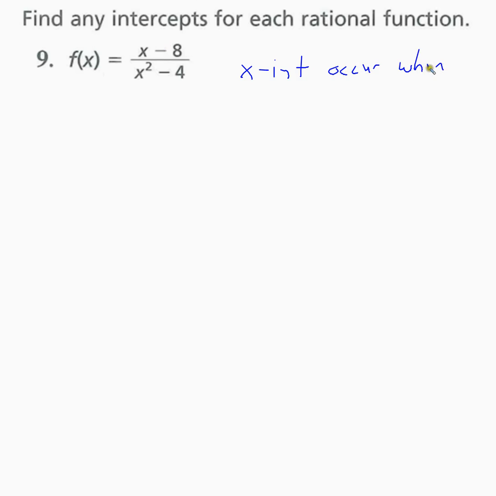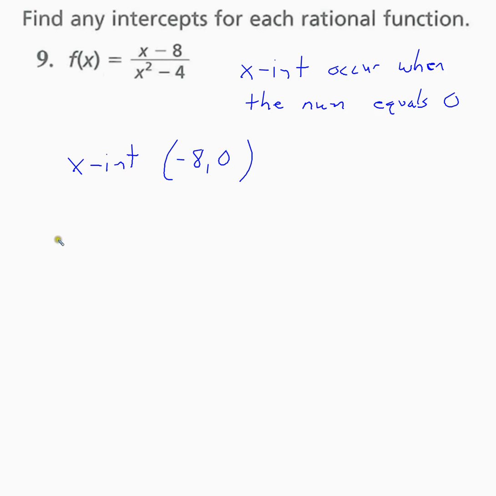We mentioned in the last slide that vertical asymptotes occur when the denominator equals 0. X-intercepts occur when the numerator equals 0. We could have said the x-intercepts occur at the x values that make the numerator equal 0. So what makes the numerator equal 0? Well, -8. So we have an x-intercept at -8. In fact, an x-intercept is a point, so it's at the point -8, 0. I would just accept -8 because it asks where the x-intercept is.